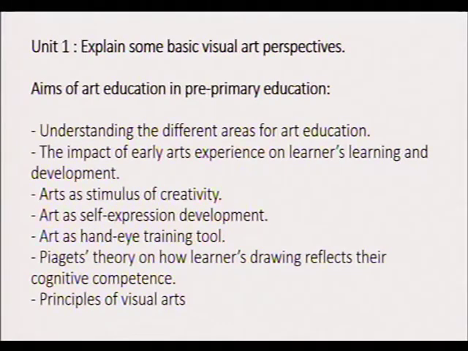There are about 4 there, because you have got the first stage of development, which is the scribbling stage, which is between 2 and 4. You have got the pre-semantic, you have got the semantic, just to list a few, but they are there. So whenever you see those stages, remember that we are talking about Piaget's theory on how child drawings reflect on their cognitive competence.